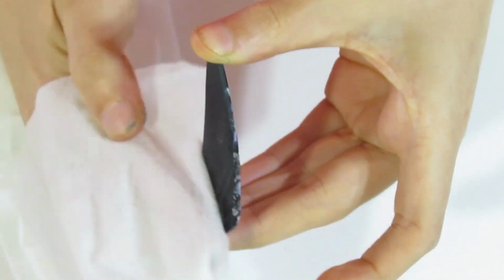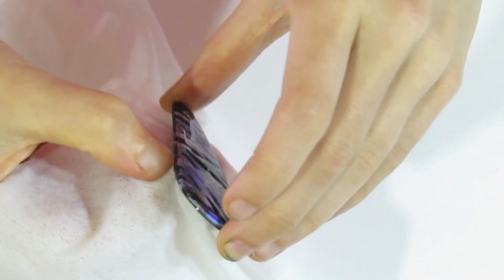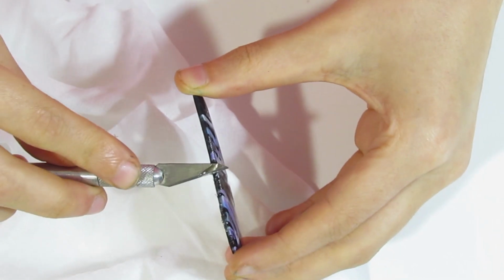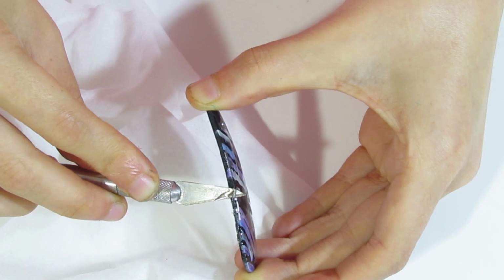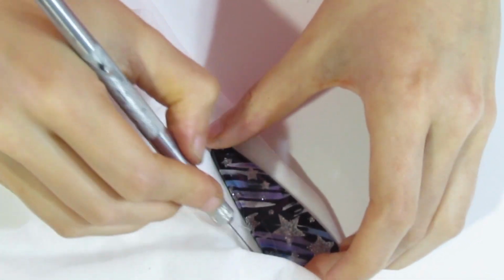Okay, now I just want to get this out the way, and I'm going to bring over a wet wipe. And then you'll gently clean the bottom. And you might need to sand it. And then you just can pick off the leftover bits of resin along the side. And then use your blade to trim away what's left.